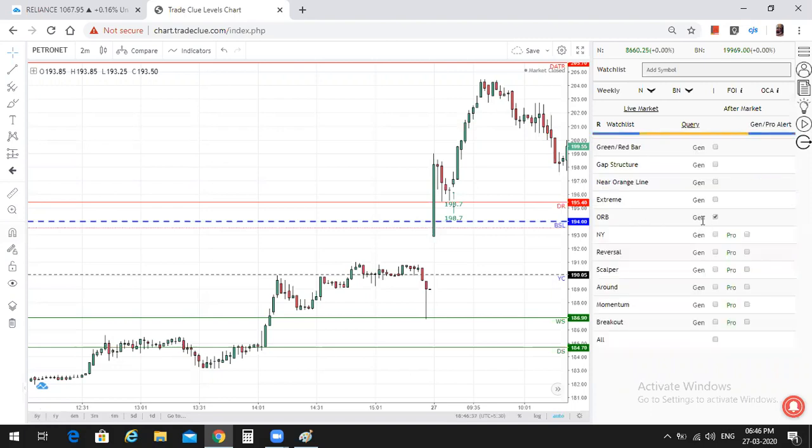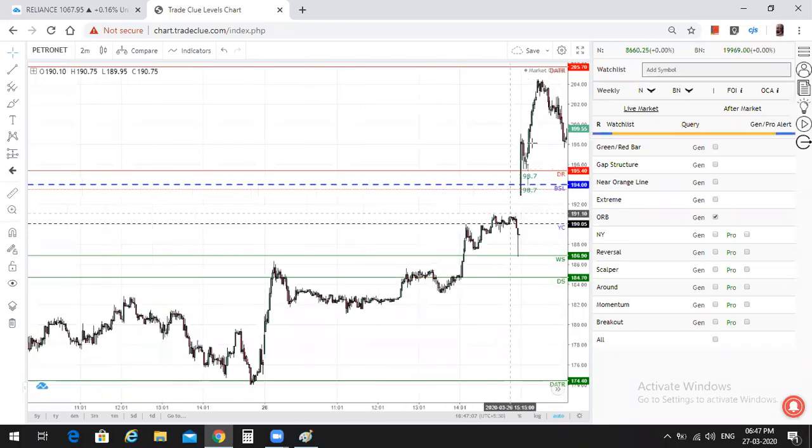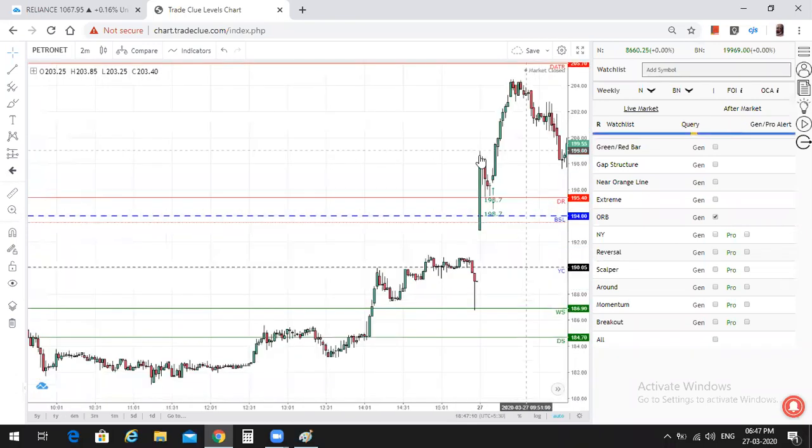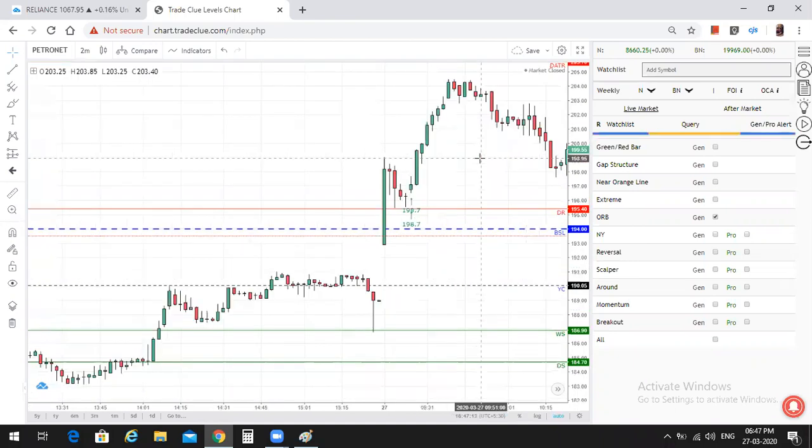But the agenda here is, I would still say you can use ORB, but NY is more, you can say, a subset of the ORB, and you should focus on the pro format. You can even look at the NY general format, that is also okay. But the pro format is back-tested and gives you pre-alerts, please understand, not after everything has gone and now it's giving you an alert. The alert is given prior so that you also have 2 minutes to understand what is going on and then you can take the trade. So it gives you enough time to take the trade. That's very, very important.